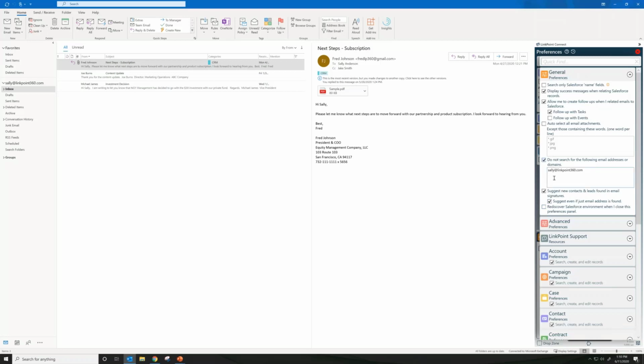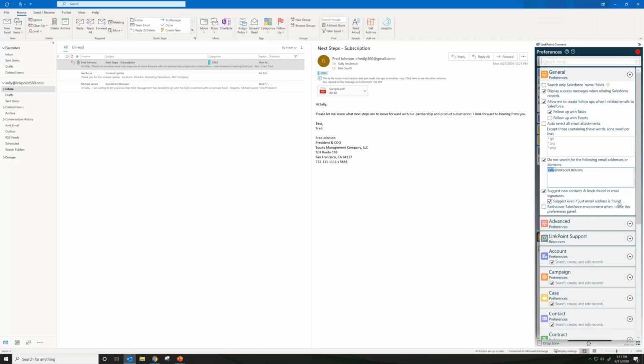Moving down the preferences section here, the next option helps to refine the results that show up in the side panel. So by default, we're going to have your email address, and this is my test user, Sally, and that makes sure that we're not looking up records or related items. Some people have their users in as contacts, and that can make things a little bit more cluttered. So by default, we're putting in your email address.